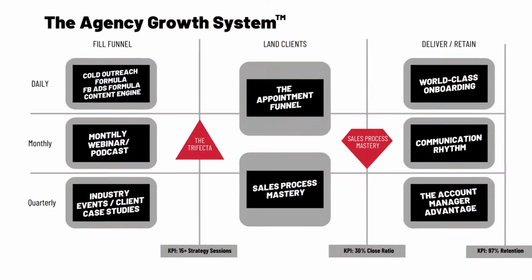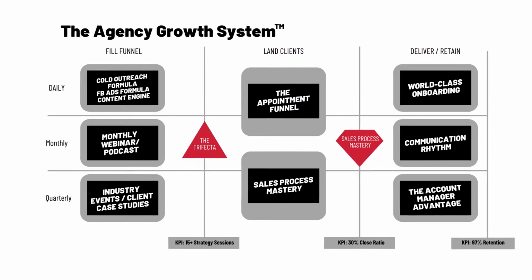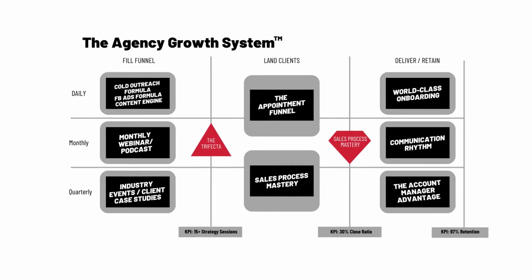And if you do that once a quarter and you share it out with your list, and you post it on social media, you add it to your case study library on your website, you become not just the prolific thought leader within your industry, but one of the few that's showing their work, that's showing their results. And I promise you, it's a relatively simple concept. It's 5 key marketing strategies, a couple things you want to do daily, a couple things you want to do every month, and a couple things you want to do every quarter. If you do this, you will have more clients than you can handle. So these are the exact strategies you can use to sign more clients in your agency than you can handle.